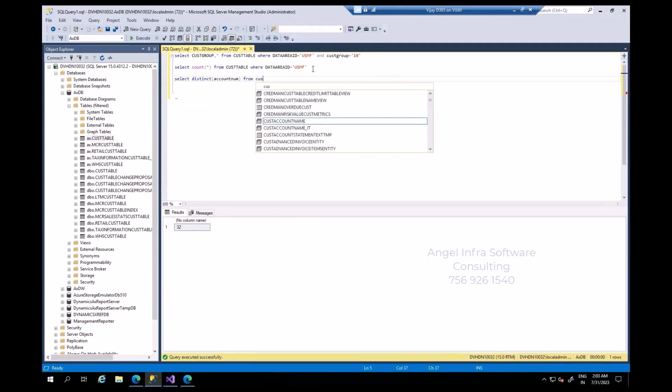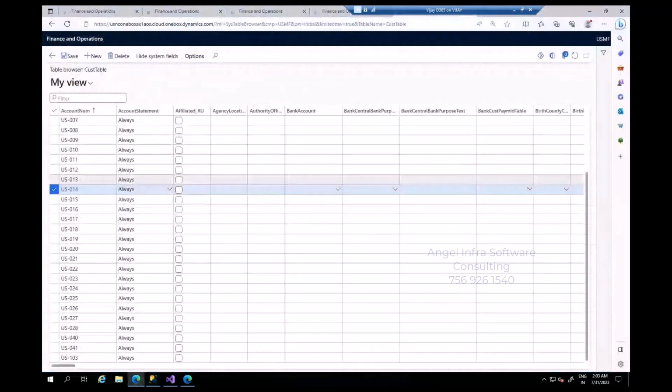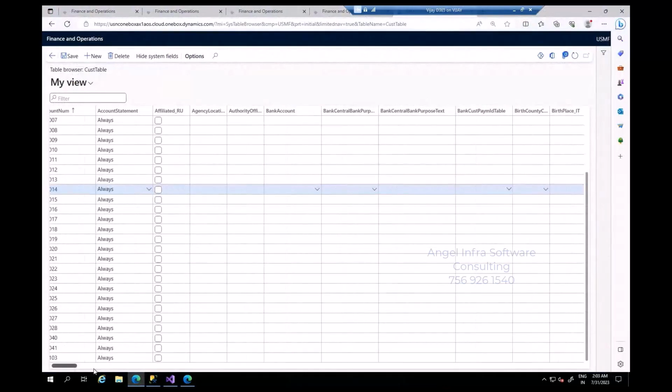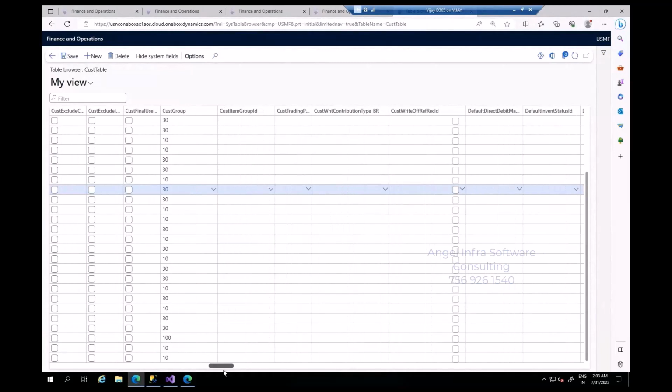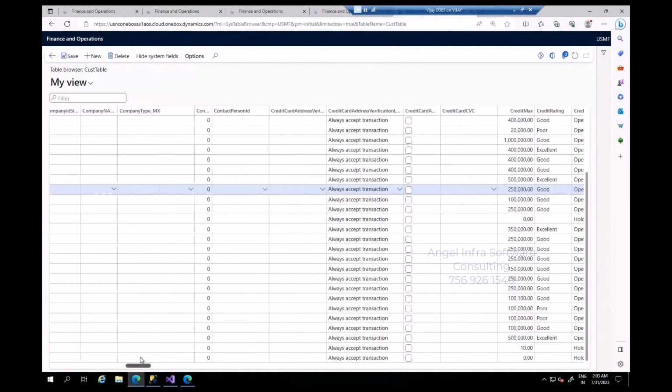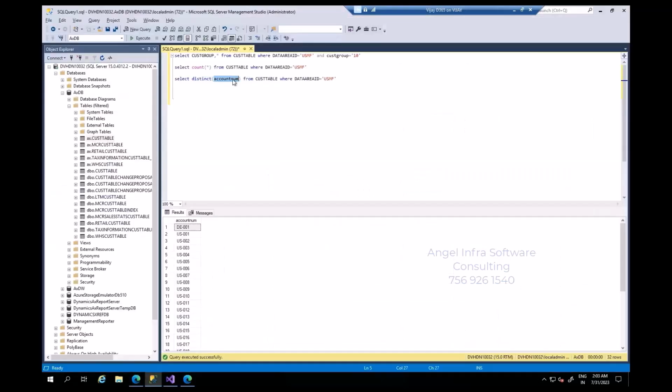From table. So we don't have duplicates here. So what we can do, just pick another column, yeah, cust group. Here I can see some duplicates.